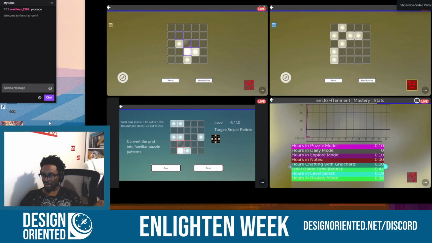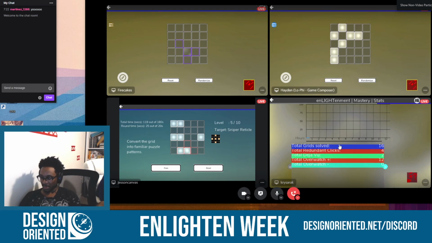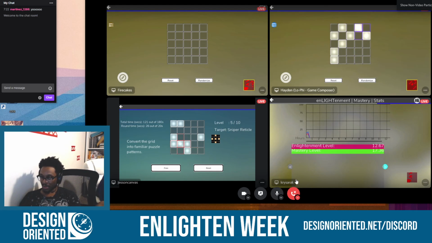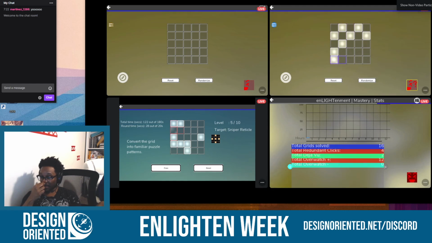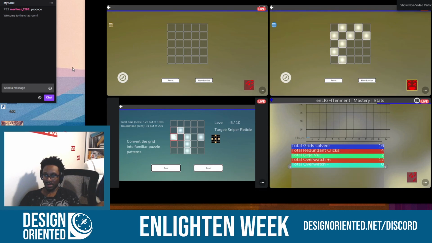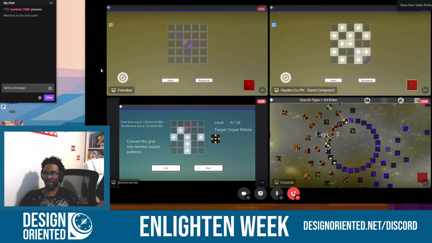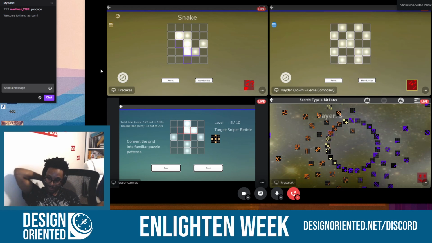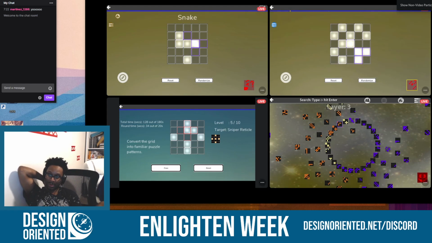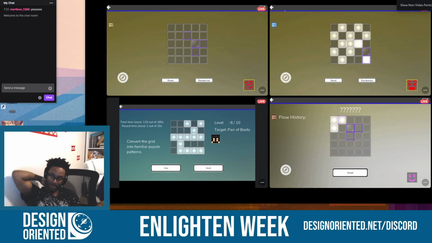I'm going to ask Fire Kids next, so I'm not going to spoil it. Fire Kids, what is your approach for enLIGHTen Gold, for playing the game? The game gives you no puzzle mode and you're off on your own. What are you stressing and what are you avoiding in order to improve as quickly as possible?